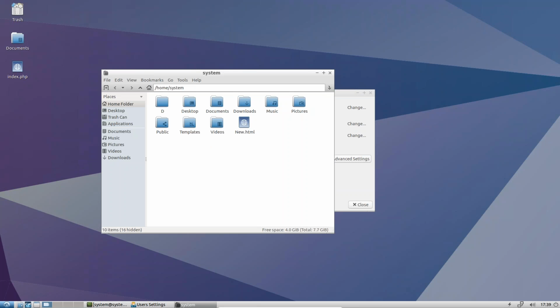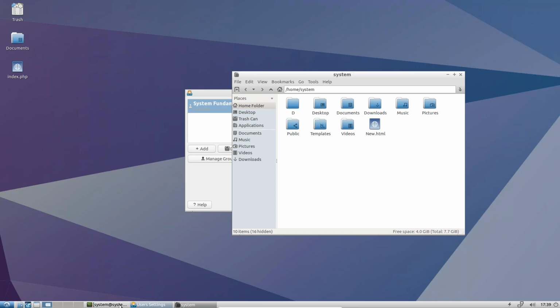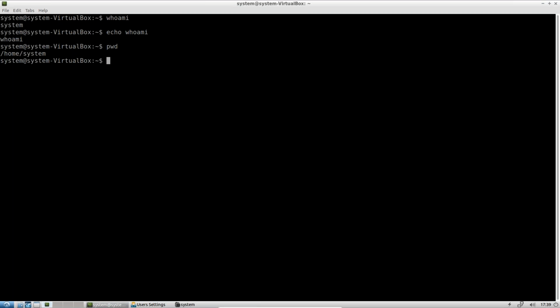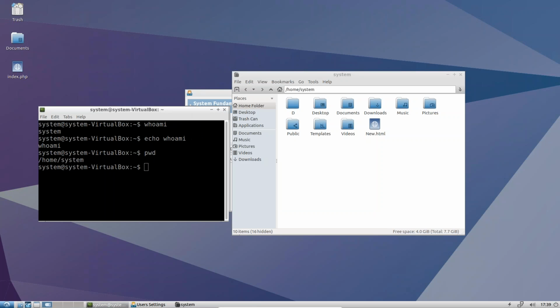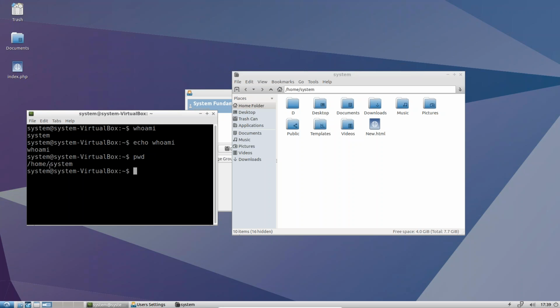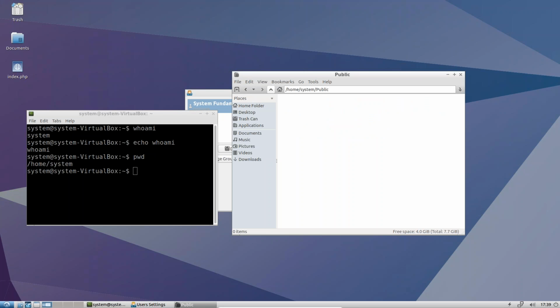If I go to File Manager at the bottom, you will notice that I have a bunch of folders currently set up. So when I run pwd, print working directory, you'll notice home/system. If I navigate through these directories, I would be able to see exactly who that user is.